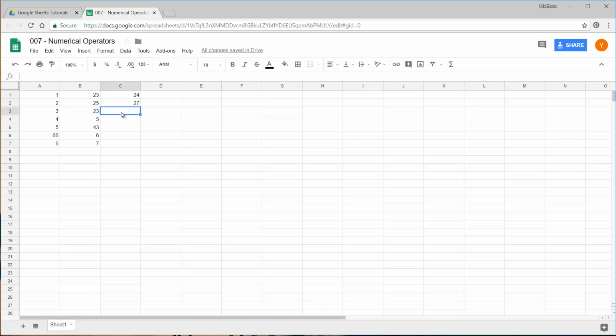And we can do the same with the other numerical operators, so that minus that, and it will go to 20. And we can do divide, so that divided by that, and it'll go to 0.8. And you'll remember that this is how I also did a percentage, so I did the one divided by the other, and then I used the format as percent. And then multiply, so that one times that one. I'm using the arrow keys here, 215. So those are the four numerical operators, and we can use them in combination with each other.